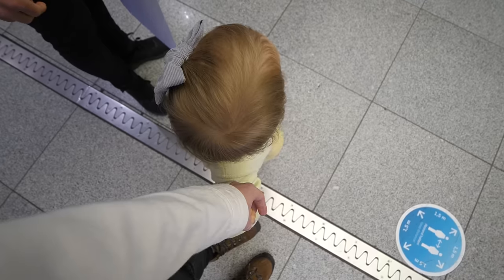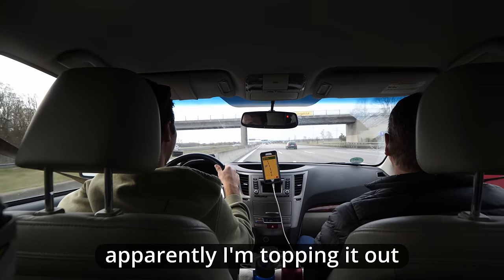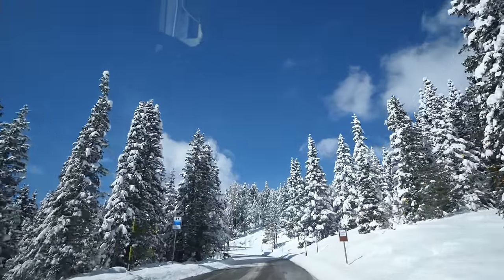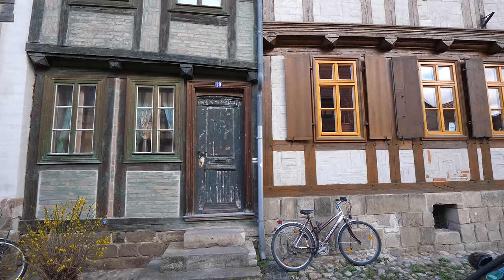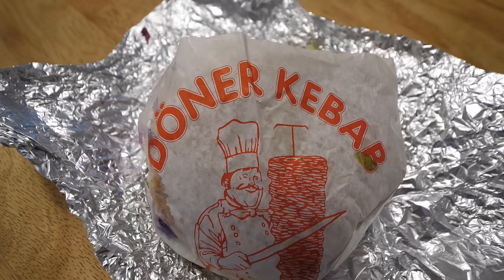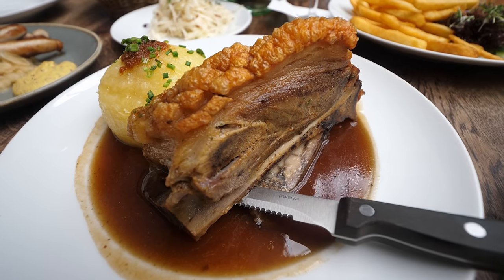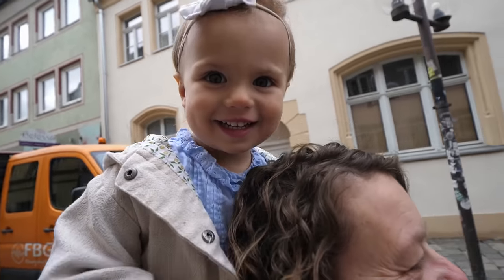If you've been following our journey, our American parents recently flew into Germany to spend some time with us. So far, we have introduced them to the German Autobahn — we even let my dad drive. We explored Innsbruck, Austria, where we ate tasty Tyrolean food, then experienced a beautiful winter wonderland and attempted tobogganing in the Dolomites. After that, we explored the more than 1,000-year-old town of Quedlinburg, situated in the Harz Mountains. In our most recent video, we introduced them to one of Germany's most popular street foods, the Döner. They also tried many traditional German foods such as schnitzel, pork shoulder, white asparagus, bratwurst, and sauerkraut.